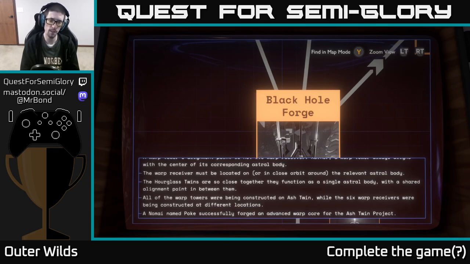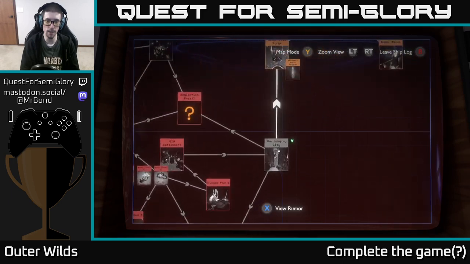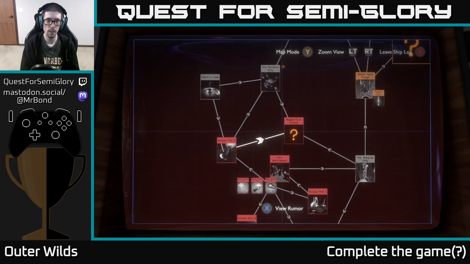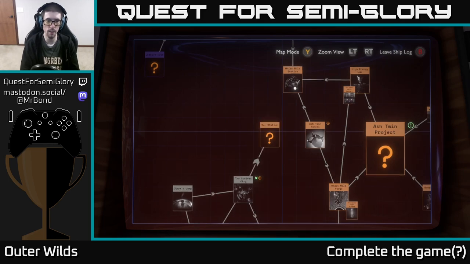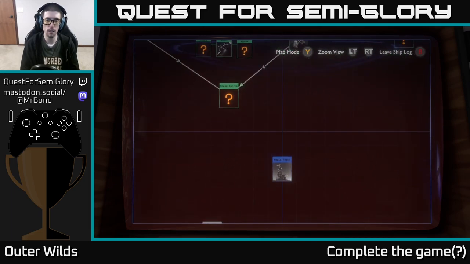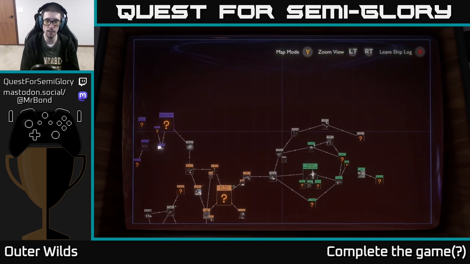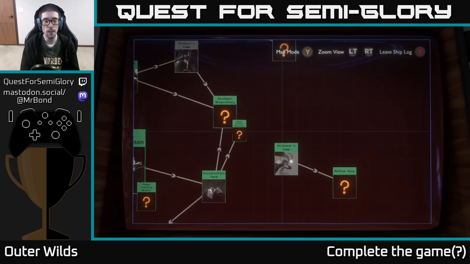Wait, warp receivers? I figured that would have been the opposite way around. Okay, well, I guess that's kind of sorted. We're done with the Hanging City. We still got that to do. Sunless City is probably next on our list, and somehow making it to the center of Ash Twin, and/or going back to Dark Bramble, trying to figure out how to get under the surface, the deeper surface of Giant's Deep as well.